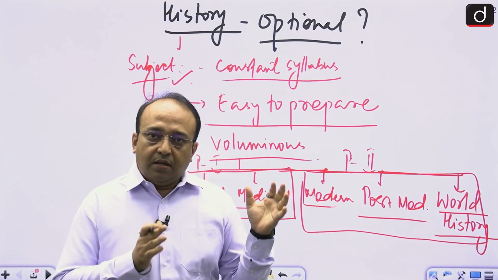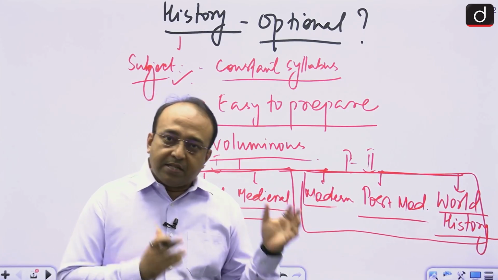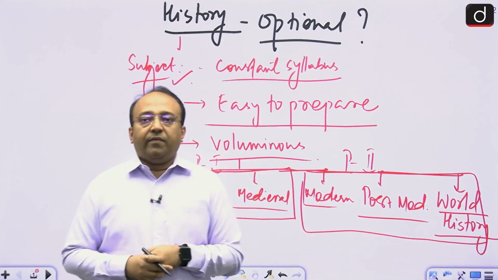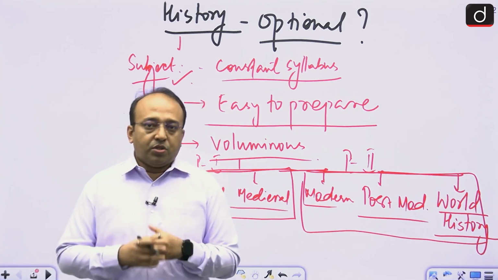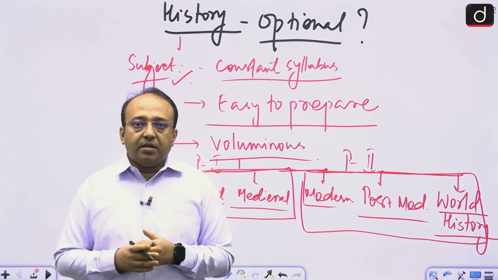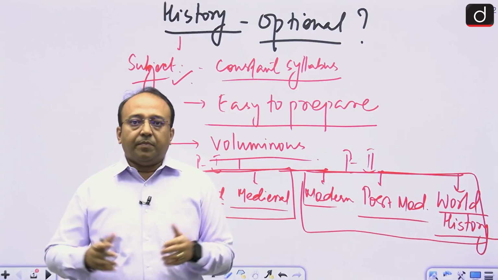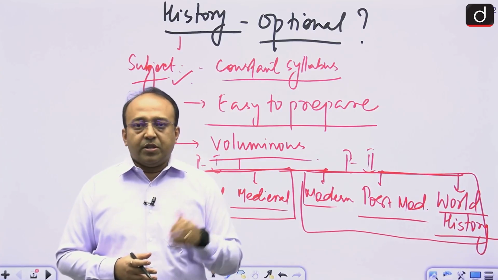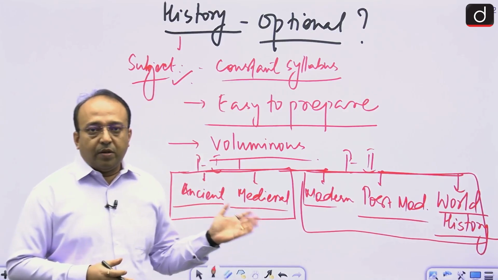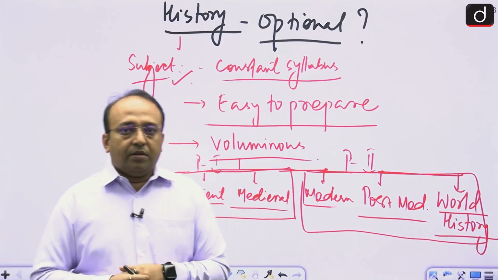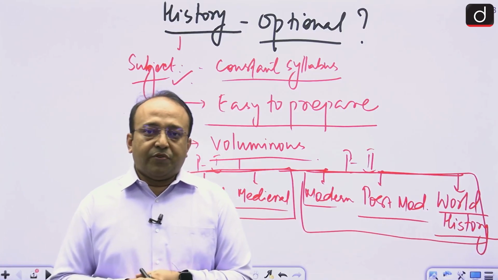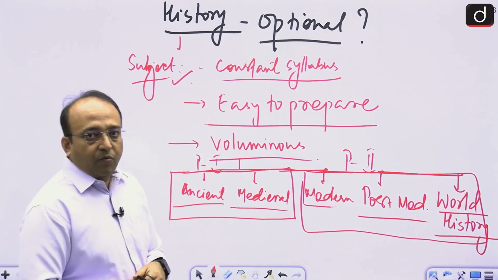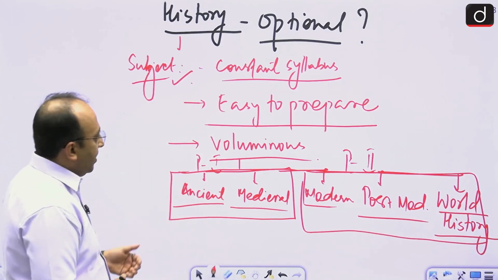So, this task is done with a lot of patience. You need to develop patience while dealing with the subject matter of history, because a long, voluminous content is there. Long duration classes will also be done, but not more than 4.5 months is required to complete the syllabus of history. Within the 4.5 months, the entire syllabus of history would be completed in the classes itself. Fine, that is one thing that I would like to assure to all of you.